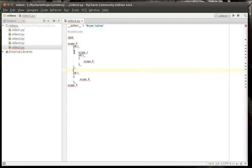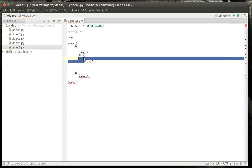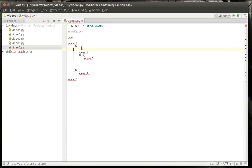You notice how things are indented, and you get this little line in PyCharm that shows you the indentations. Python does not have these brackets. Python works with what's called white space. It uses white space specifically for scope. For example, let's get rid of these little brackets here, and you begin to see what a Python program would look like. You notice how things are indented. That tells you right there, that's your scope. And PyCharm draws this beautiful little line to say, hey, here's the scope of this, here's the scope of that, and so on. Pretty neat, huh? If you're coming from other languages, that's going to be very confusing, and that's why I wanted to really illustrate that.